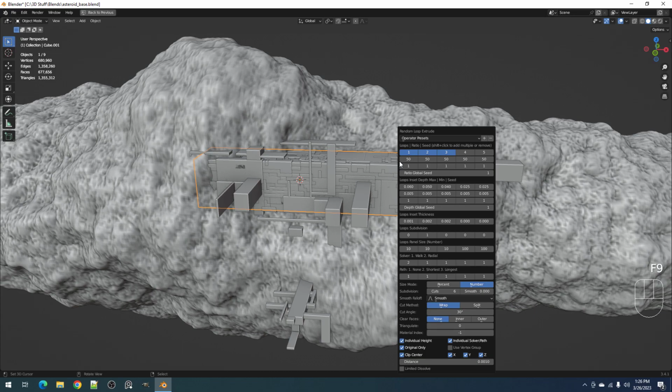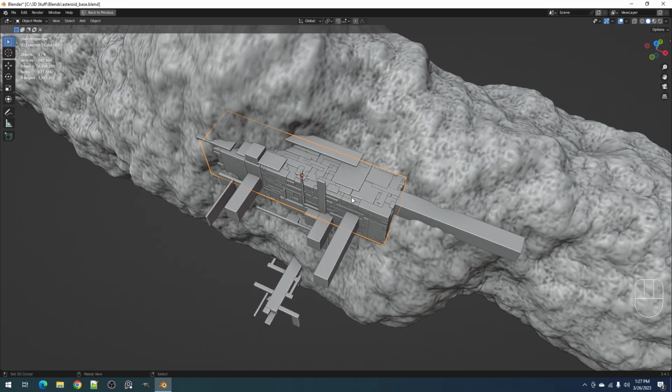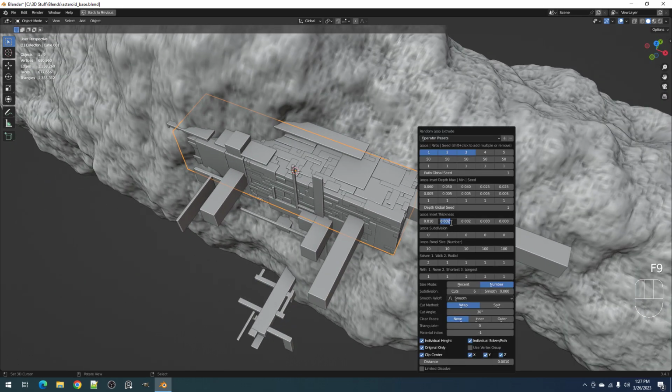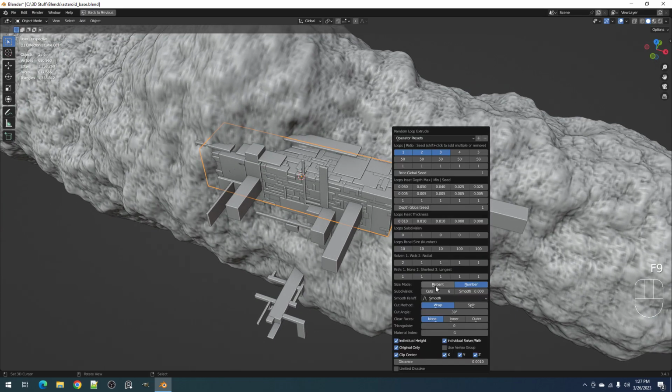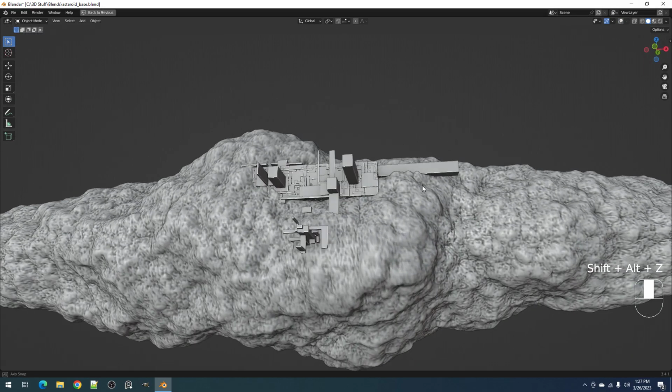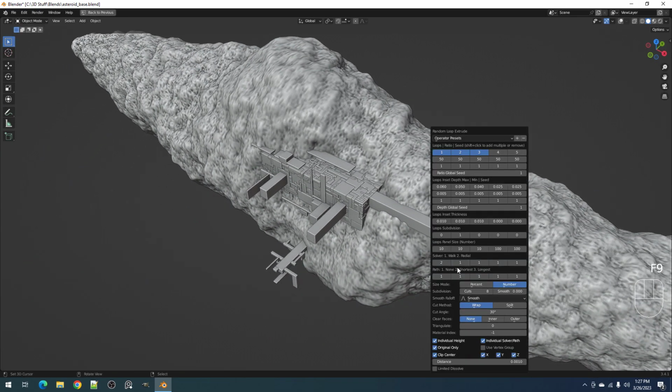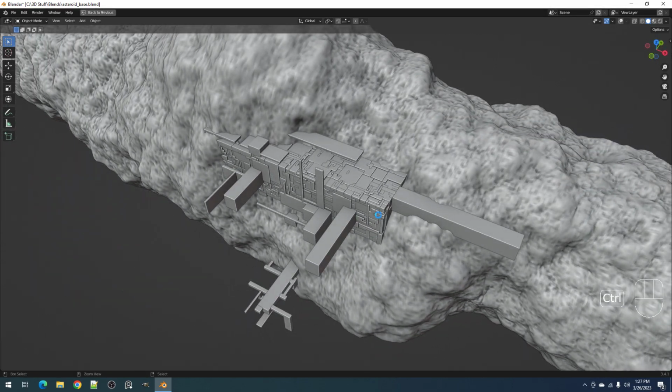That's the depth. There we go. Nine. There we go. And it's saved.